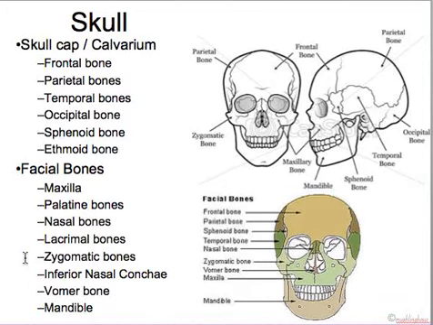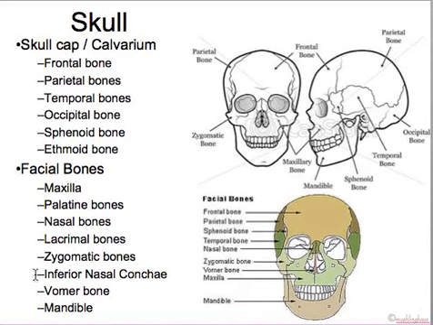The conchas are interesting. Inside the nose, they make little round structures that, when we breathe in, slow down the air. By slowing down the air, we have a lot of blood vessels that go through these conchas, and they warm the air and moisten the air, and so they prepare the air for going into the lungs, and so that's kind of helpful. So that's a very important structure, but it's a little bit special and goofy.